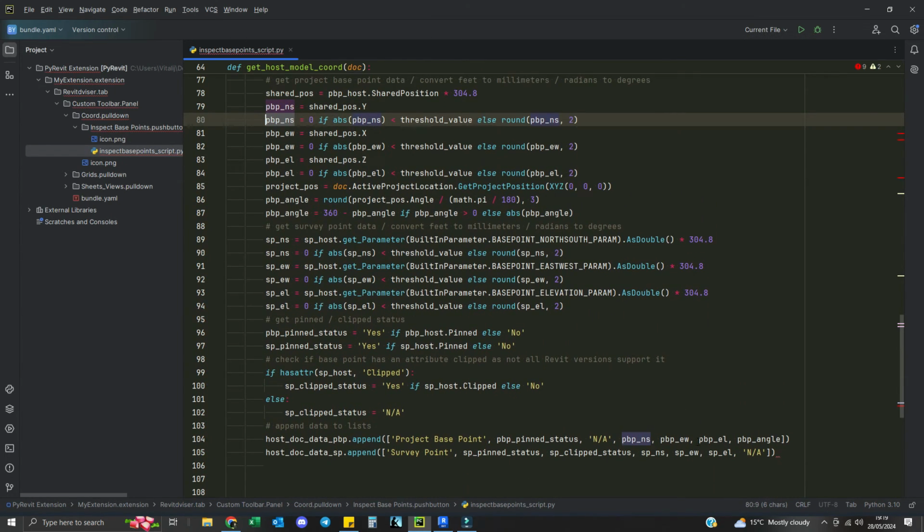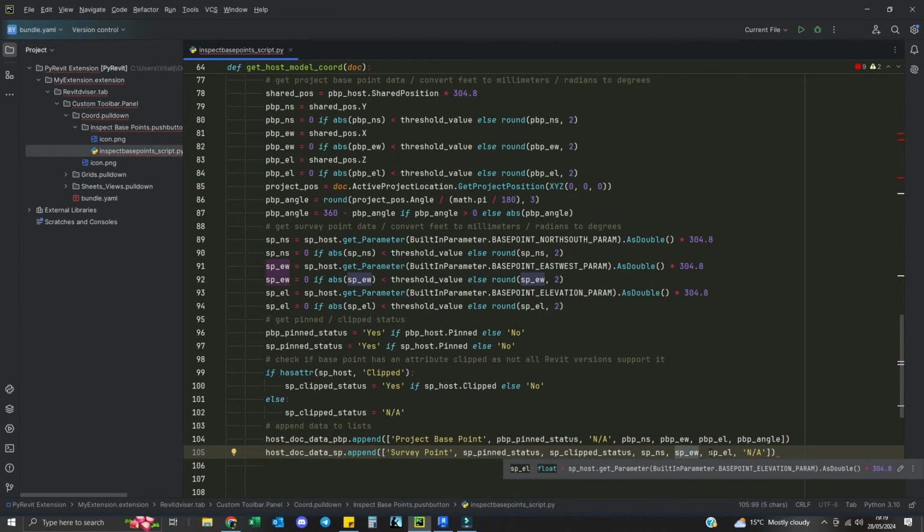And in the same manner, I append the project base point east west value, elevation, and true north angle value. And here I append the survey point data to the host doc data sp list. So a reference point name, survey point pin status, survey point clipped status, north south value, east west value, the survey point elevation value, and the true north angle value is not applicable for a survey point.